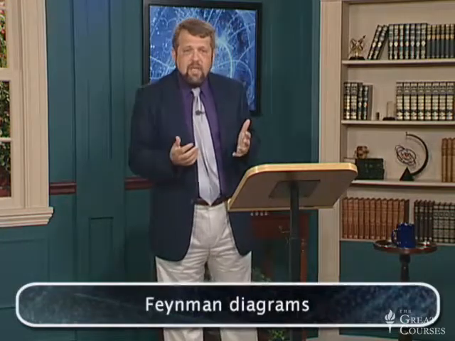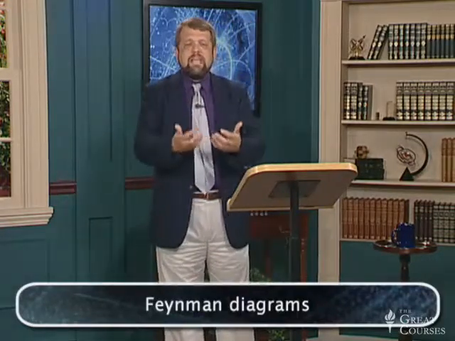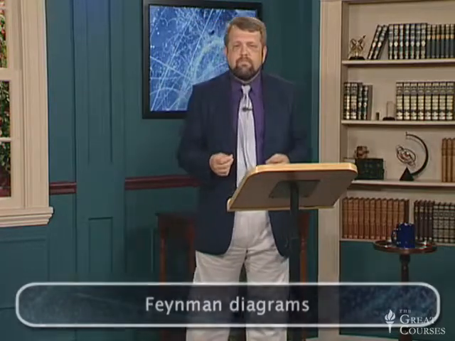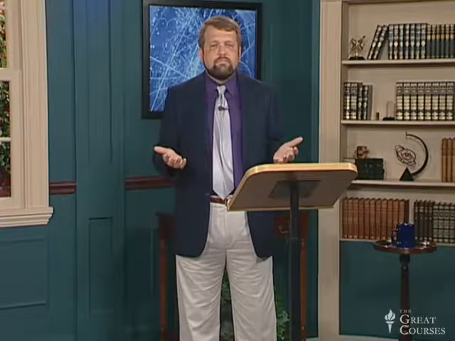Welcome to the 18th lecture of our course on quantum mechanics. Last time, we looked at Feynman's sum over histories approach to quantum mechanics. We saw how it applied to quantum electrodynamics, the theory of how electrons and photons interact. And we saw that in QED, quantum electrodynamics, each physical process is represented by a set of Feynman diagrams, and each diagram represents a possible internal history for that process. All the diagrams contribute to the quantum amplitude for the process to occur.